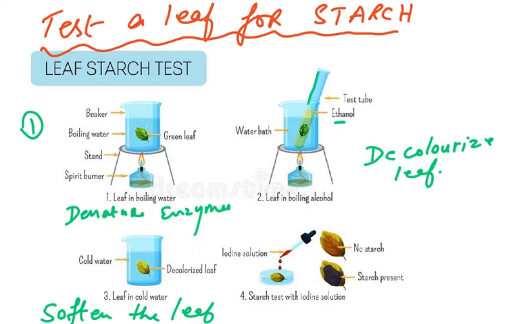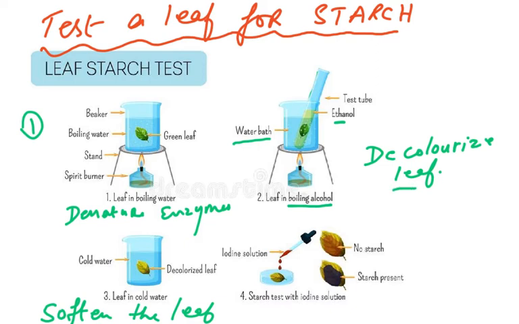Now you see this test tube. This has got ethanol in it and it's got the leaf in it as well. The test tube has ethanol, but outside we have a water bath. And why are we boiling this in a water bath? Because ethanol or alcohol is highly inflammable and it can catch fire. So you are heating it through the beaker and through the water bath. First the water gets hot and then the heat will reach the ethanol. And then the leaf will be decolorized.